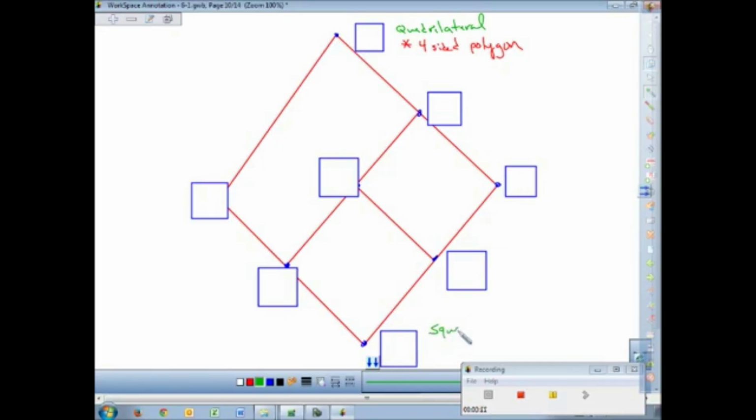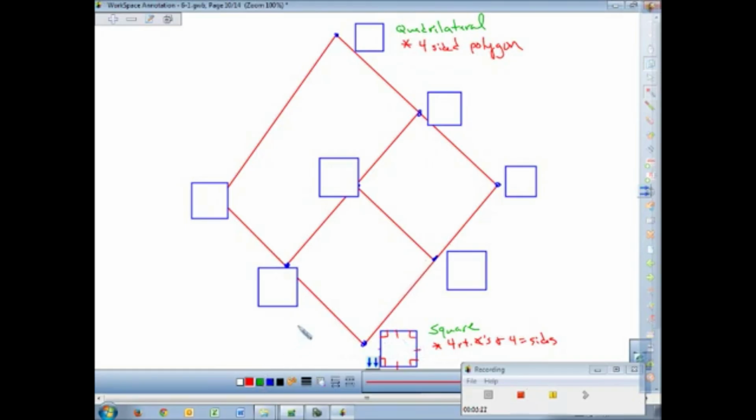He's the square. So his definition is he's got 4 right angles, and we can abbreviate in the definitions, just not the name of the shape. 4 right angles and 4 equal sides. So again, the name of the shape must not be abbreviated, but in the definition you can do whatever you need. And to mark that, we put the 4 right angles and the 4 equal sides. Tick, tick, tick, tick. So that's the first 2 that I'd go to. Quadrilaterals at the top, squares at the bottom.